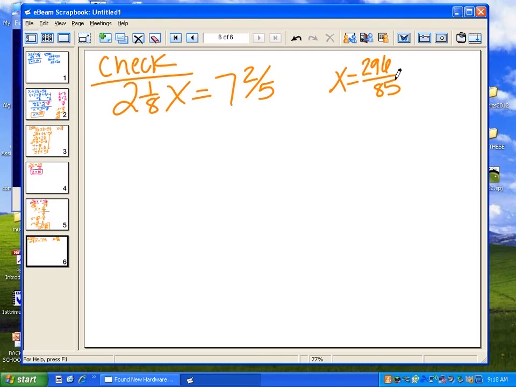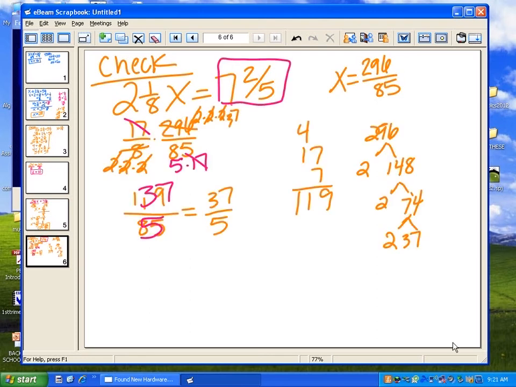I'm going to hit pause. Okay, anyone need me to explain it? So when I took it to its primes, I didn't see that 17 went into 85. I just assumed it didn't because it didn't look like it would. That was my mistake. But 85 is really 5 times 17. So you cancel out your 17s and you end up with a 5 in your denominator. You get 37 over 5 equals 37 over 5. Okay? All right.